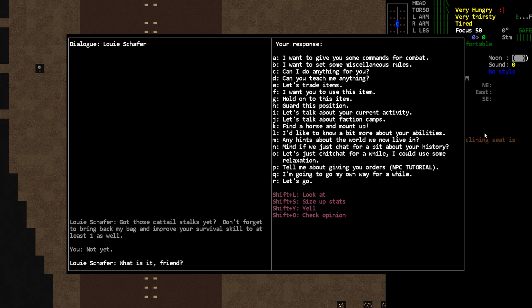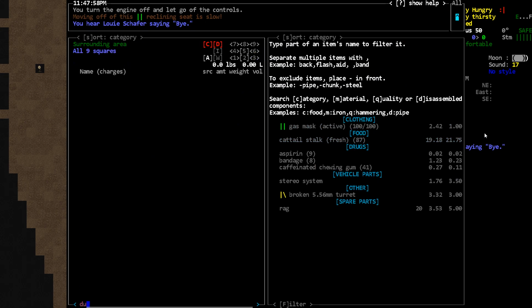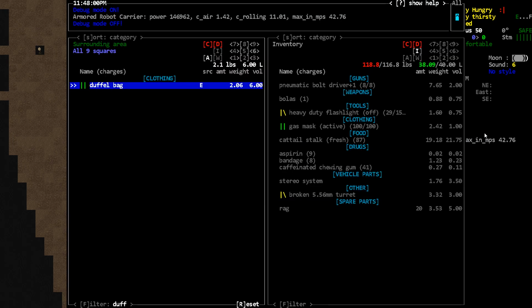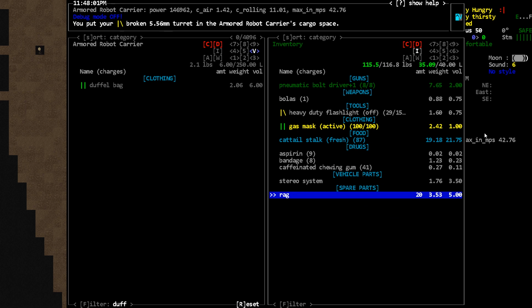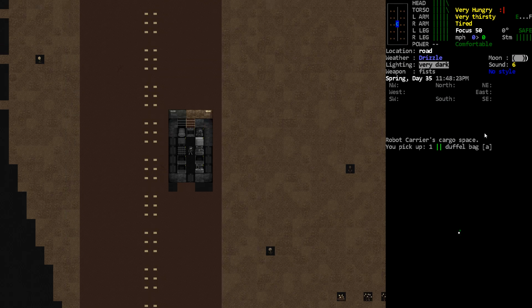Hold on. Do we not have the duffel bag? We don't have the duffel bag. Where's the duffel? It's around here somewhere. Oop, wrong button. Let's see, duffel bag. There we go. I need to dump some stuff down first. Let's go ahead and dump this broken turret and the rags. We don't really need that, or the stereo system. And let's see. Yep, I'll pick that up.